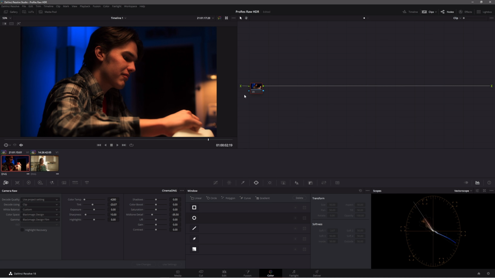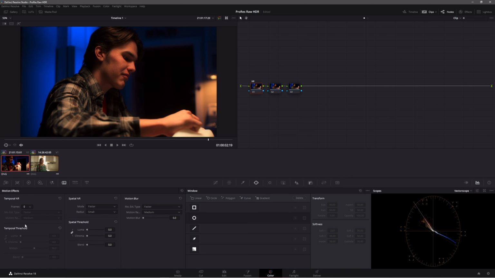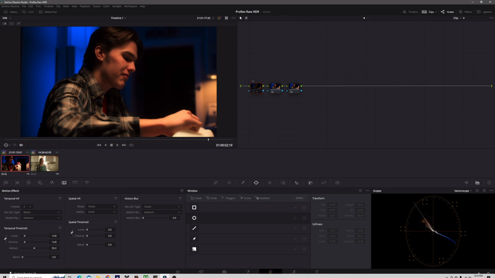I do 3 nodes in the very beginning. We're going to do 1, 2, and 3 serial nodes. Our first node is going to be noise reduction. You can copy this as well. We're always generally going to need to denoise our raw footage. It's a raw signal. There's no processing done to it. So what I would normally do in this case is I would come into noise reduction, select 3 frames, better, probably around 15 or 16, and then go ahead and turn it off. That way it's not bogging down my performance. I'll turn it back on at the end.